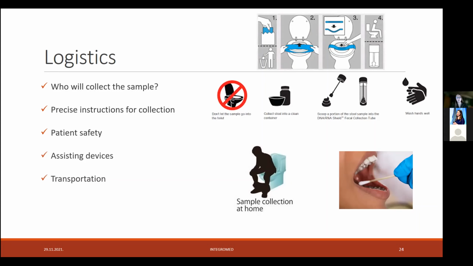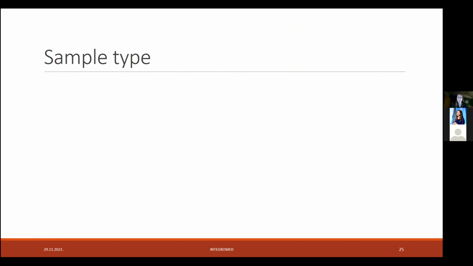And also you need to think about transportation: how soon can you transport the samples from the collection time, and whether it will be possible to transport them frozen or not, because you wouldn't want to freeze and thaw the samples and so on. And of course, I think there could be another lecture about other logistic aspects in animal studies, but in today's lecture I won't go deep into that, though there would be some specificity for that. Then, of course, we could have various sample types that we are collecting.